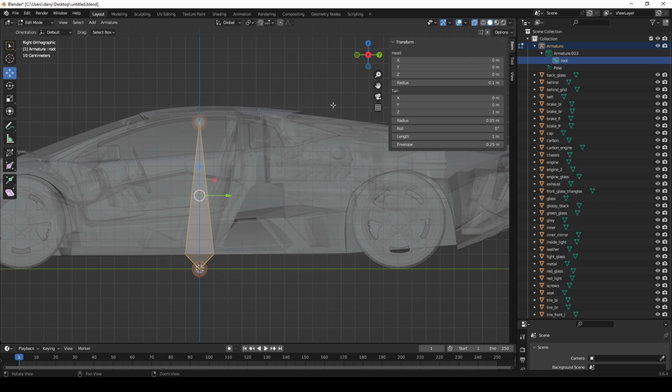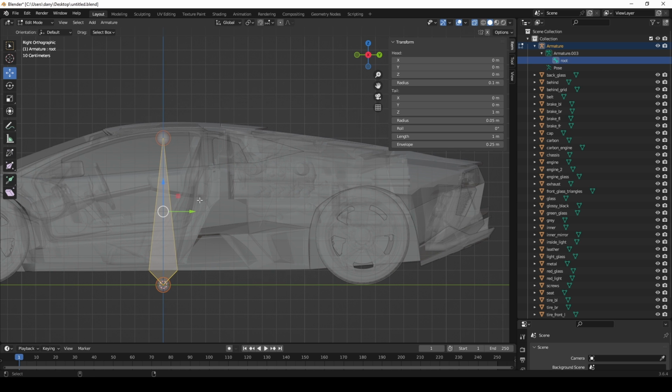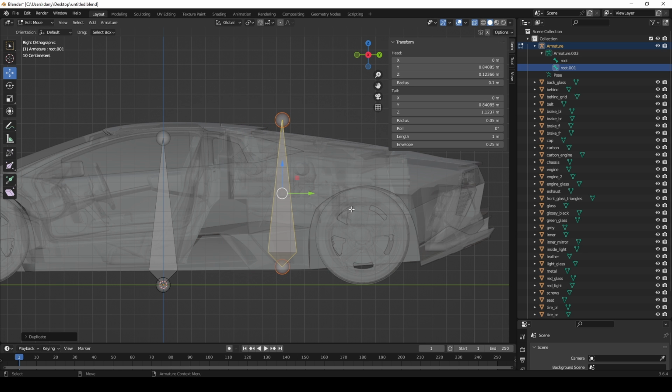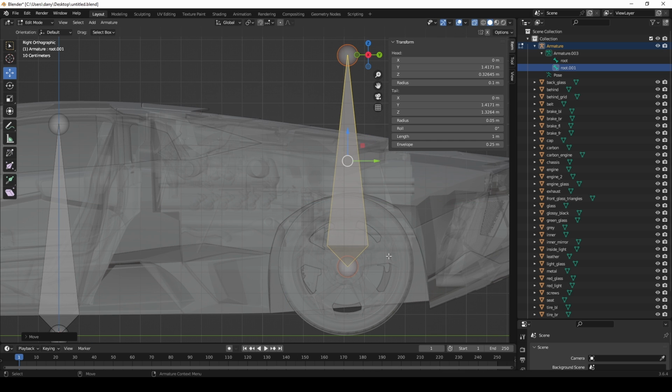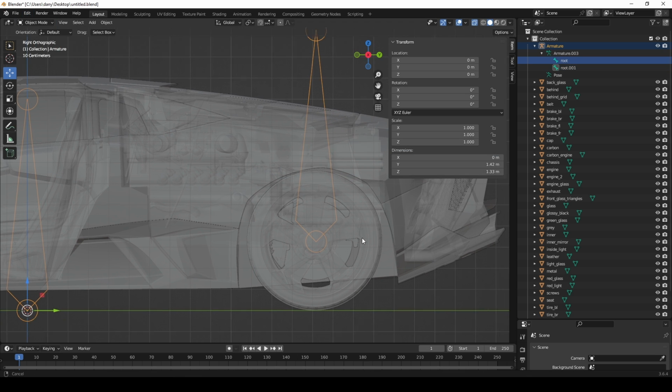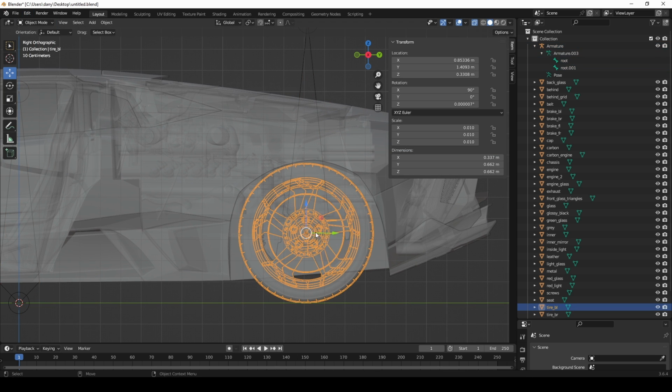And to create another bone, I want to select the whole bone. So the yellow outline indicates that the whole bone is selected. And with Command D, I can simply duplicate this bone here. So let's move this bone out a little bit, maybe in the center of the back tire here, and then I jump back into object mode, select my back tire, and as you can see, the axis of the back tire sits directly in the center of the tire.